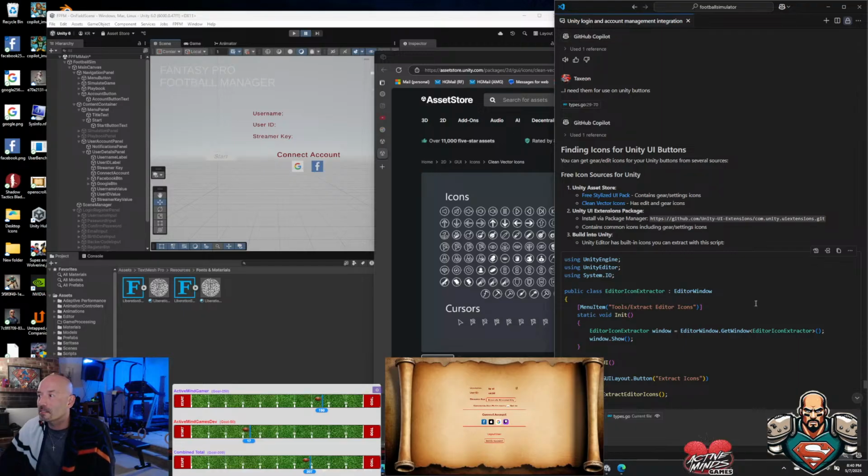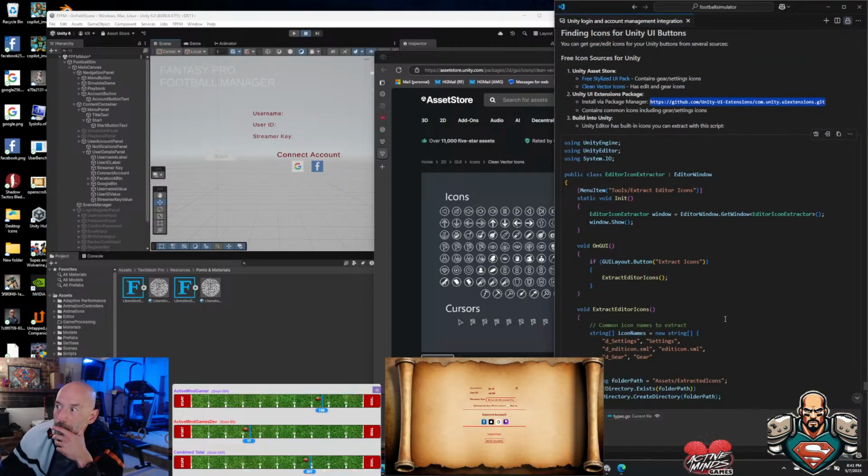Unity UI extensions package. Install via package manager. Contains common icons including gear. That's what you say. Alright, let's try installing this thing. Unity editor has built-in icons you can extract with this script.